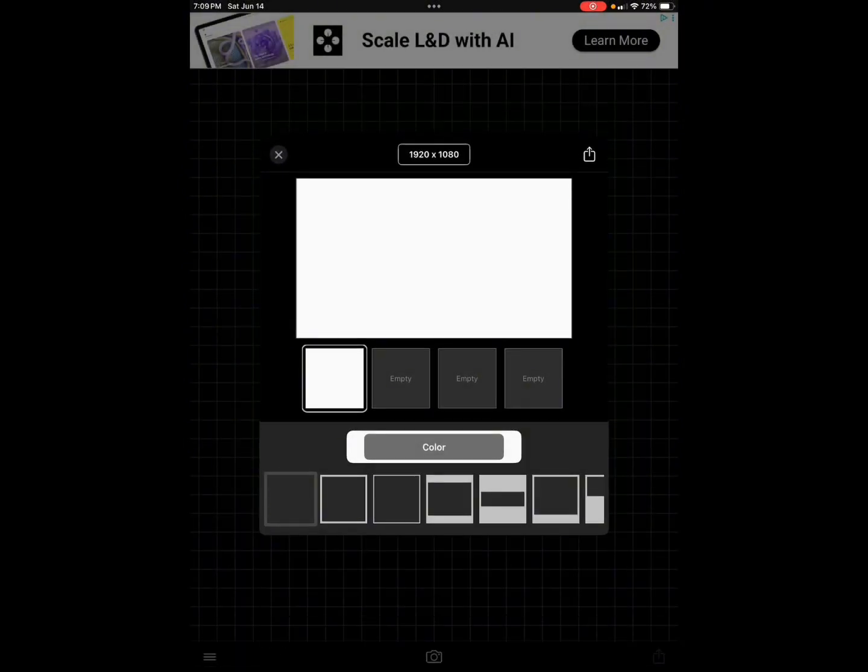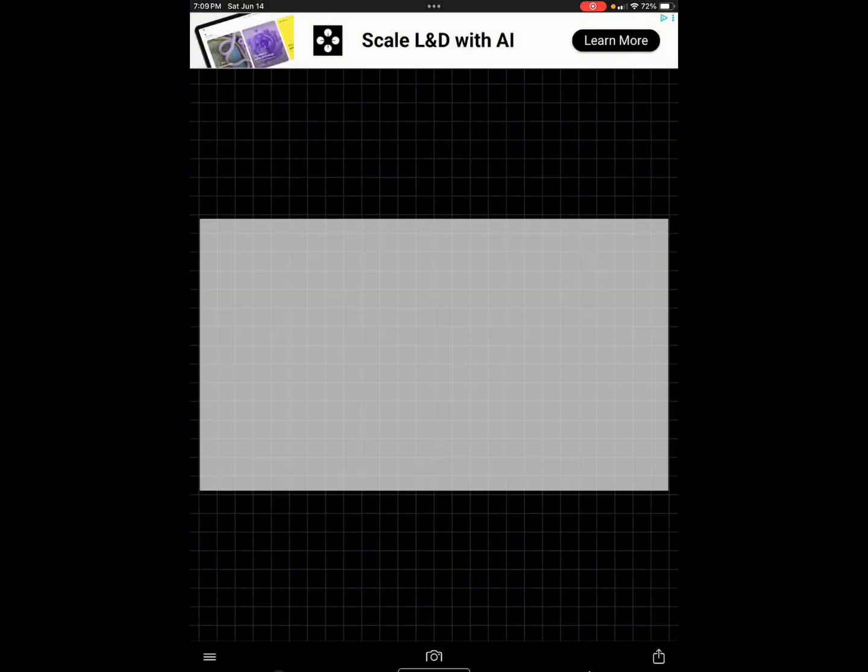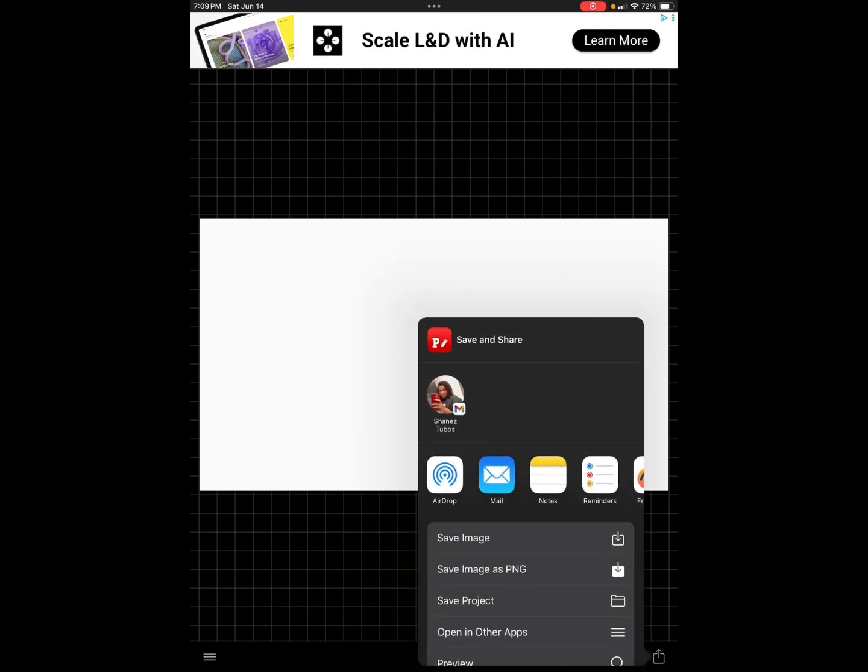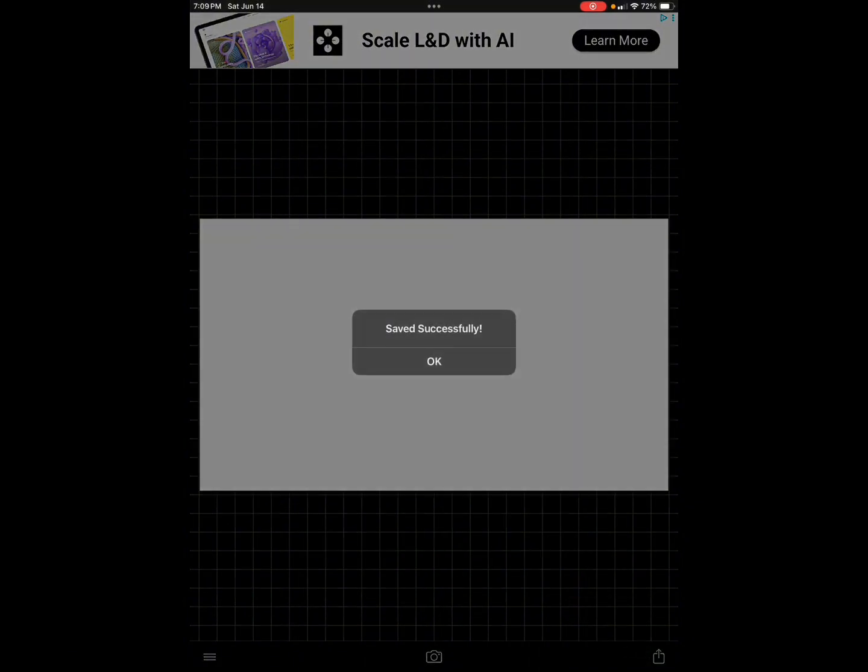Done. And then you'll click this and you'll click use. Then you'll also click down here and that little pointing arrow that's up, and you'll click save image.